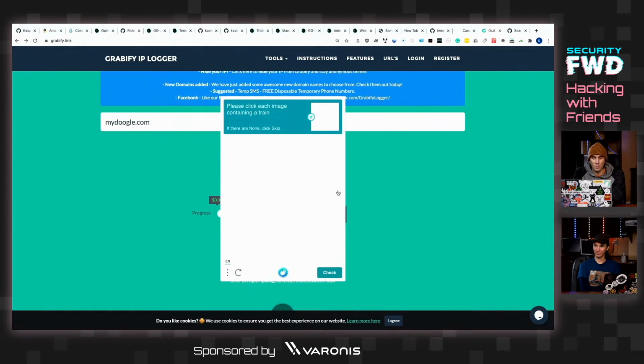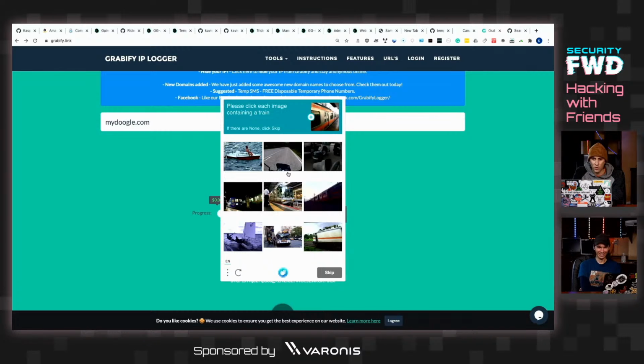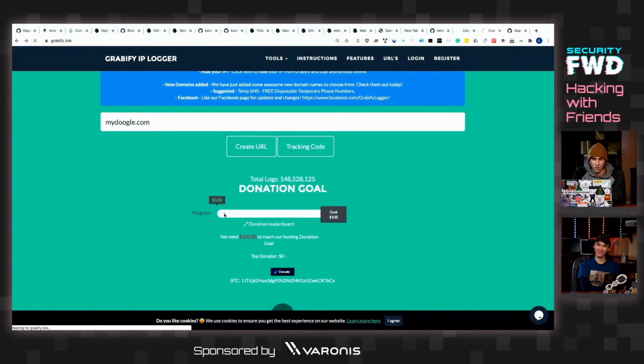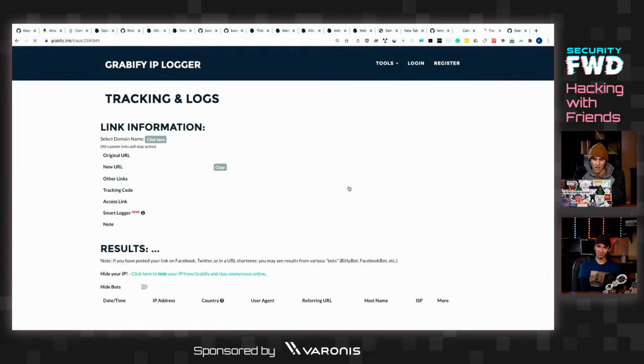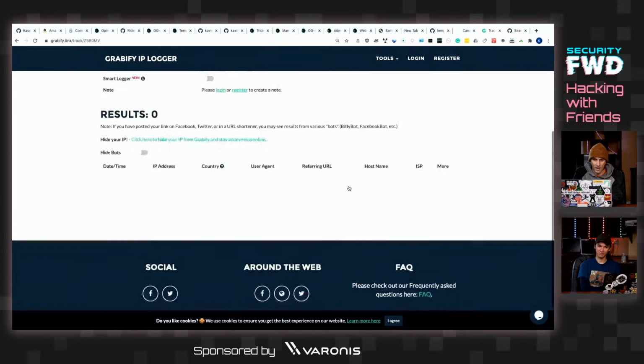Oh no, it wants me to do work for Google's AI. It wants me to find trains. All right, that looks like a train. This is a bus. I love how much harder these have gotten over time as well. That's a train. That's a boat. Is that a train? It's hard to say. That might be a train. All right, let's go. Joel, I don't appreciate training some future driving machine or something or Terminator. Okay. All right. I'll stop complaining.